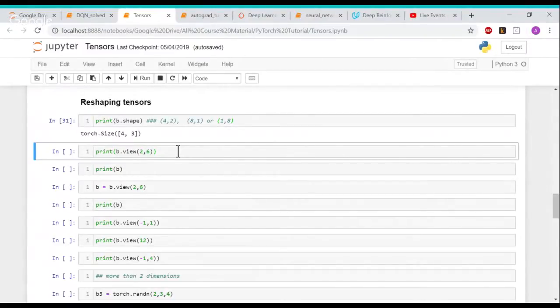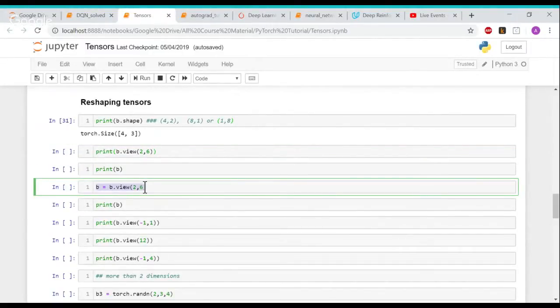Now when you use b dot view, it won't actually change the dimensions of b. It will just give you a view of the changed dimensions. But if you want to change its dimension, you need to do b equals b dot view.